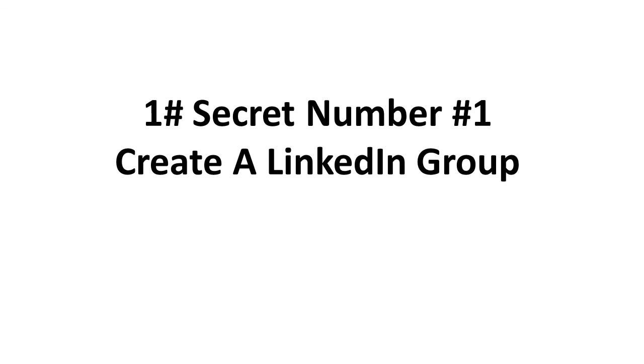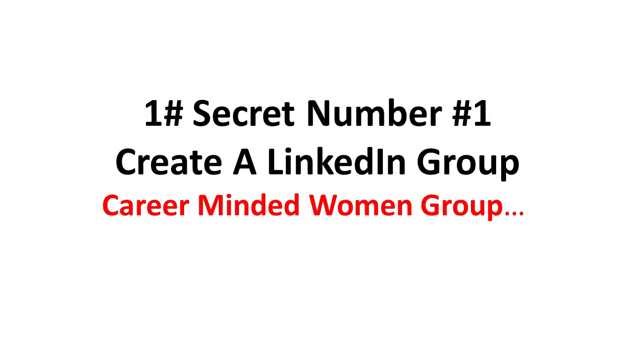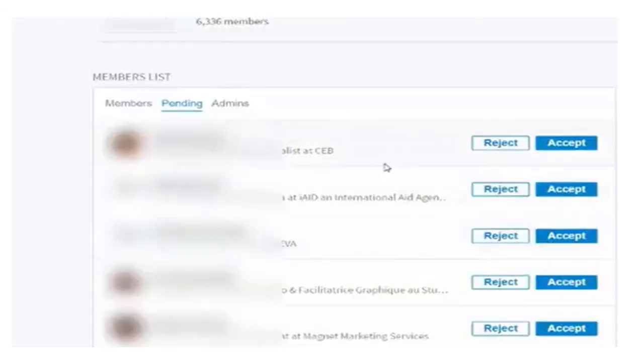Now, obviously, I felt the only reason I'm generating all these leads is because it's a famous person, relatively famous. What if I made it just a niche only? Okay, would that make any difference? So I created a careers group, a career-minded women group at that time. So I decided to create that group on LinkedIn. I let a few people know about it, and again, bang, I was seeing some results after just a few weeks.